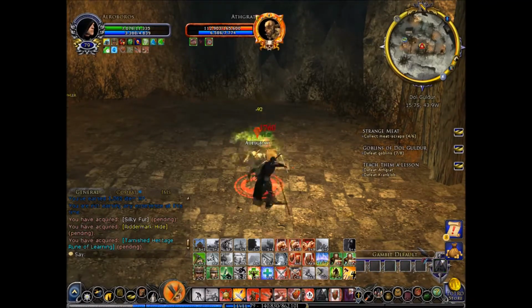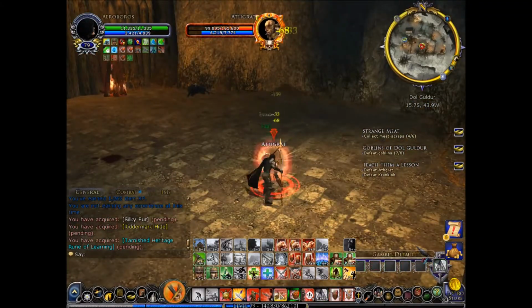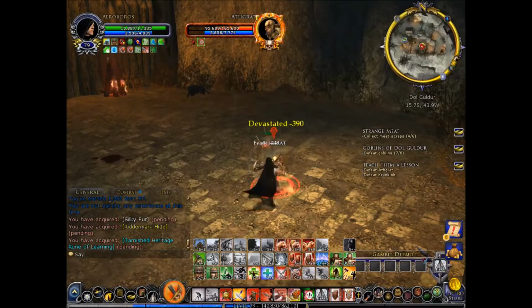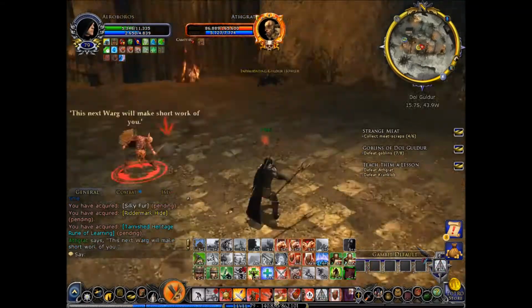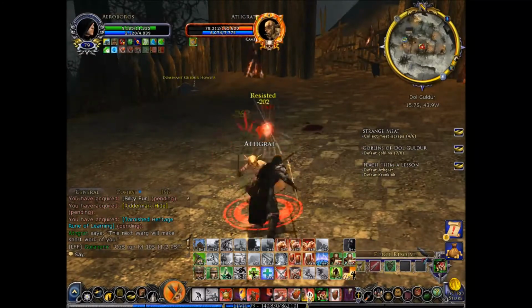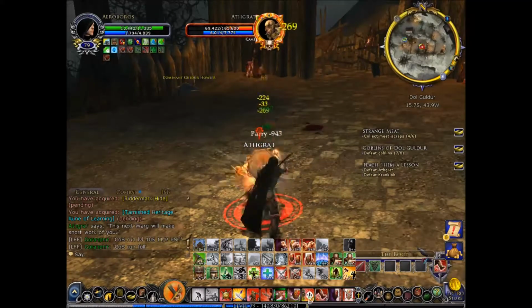But as you see here, he's able to wake up some of them, and so once those wargs are woken up, I would recommend shifting your focus back onto the warg ads in order to burn them down quickly, and then focus back on Athrat here, and just burn him down, focus all your fire onto him, as quickly as possible. It's the easiest way to get through this battle.